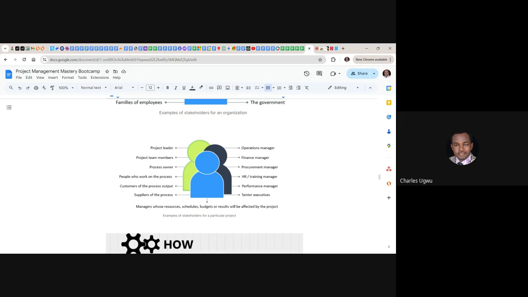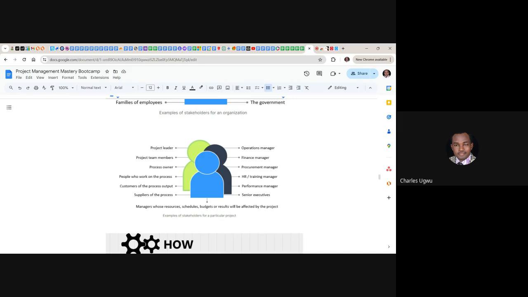A person that owns a process could be the head of department or head of the unit, or the person that is really working, can be a CRM or sales manager who really spends time working within the CRM. That is a process within the process. These are owners. Then we have people who work on the process, a process owner and people who work on the process.